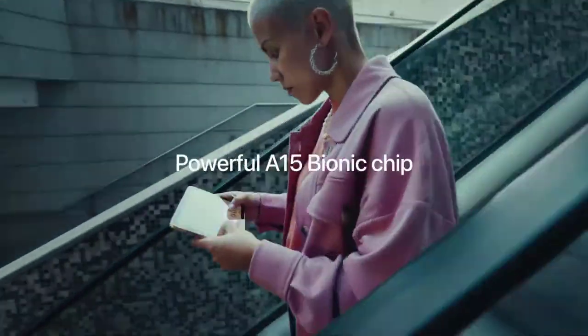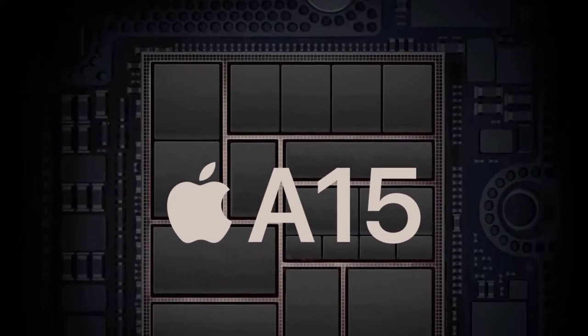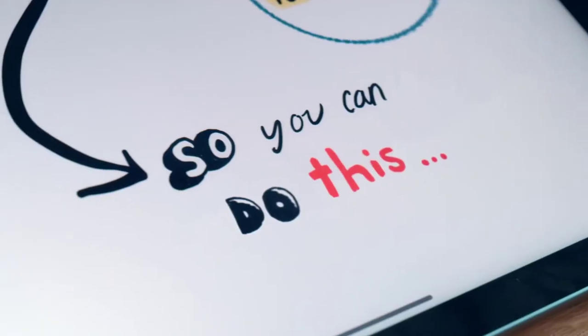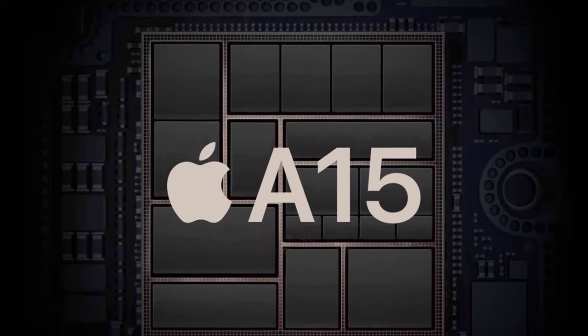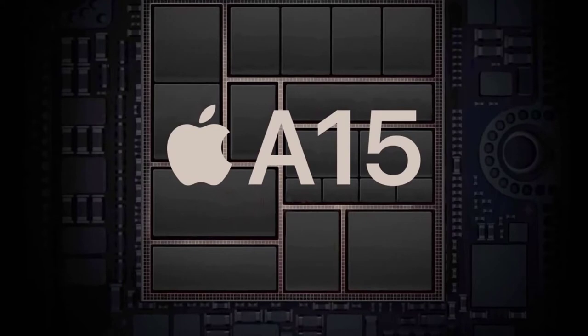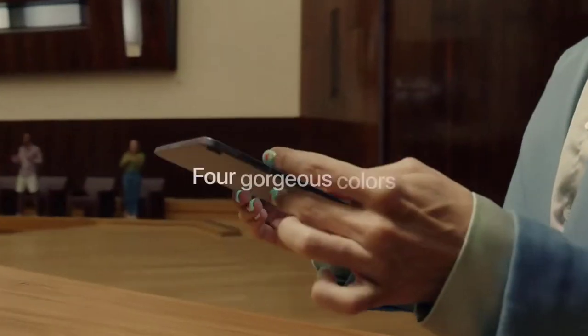The iPad Mini features Apple's latest A-series chip, the A15 Bionic — also the chip used in the iPhone 13 and iPhone 13 Pro. The iPad Air, on the other hand, uses last year's A14 Bionic chip from the iPhone 12 and iPhone 12 Pro. Early benchmarks show the A15 is around 10% faster in single-core tasks, 20% faster in multi-core tasks, and 15% faster in graphics than the A14. This is more of an iterative improvement, and while the A15 offers better performance and is more future-proof, it is a marginal improvement unlikely to have a strong bearing on which device you should buy.